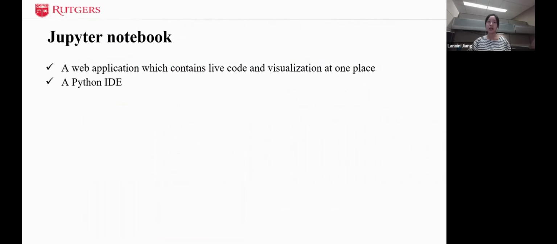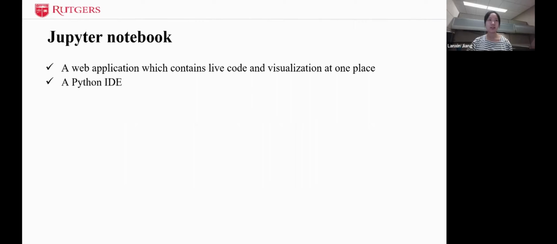In this course, I will use Jupyter Notebook as the IDE for Python because compared with other IDEs, Jupyter Notebook can show the live code and visualization in one place, meaning that we can run the code one by one and see the results, while other IDEs often run the whole script and show the results afterward.